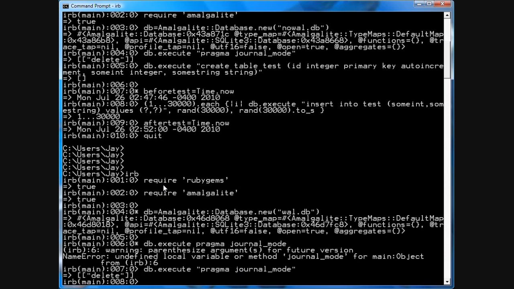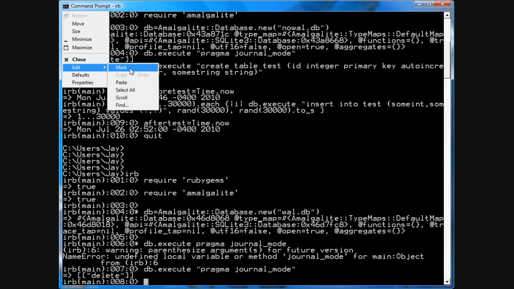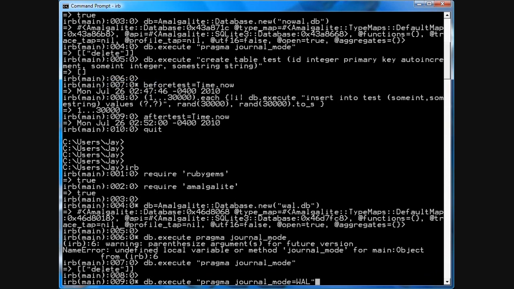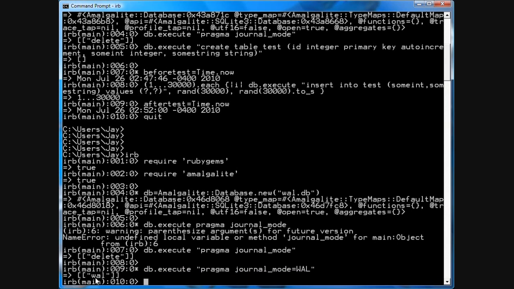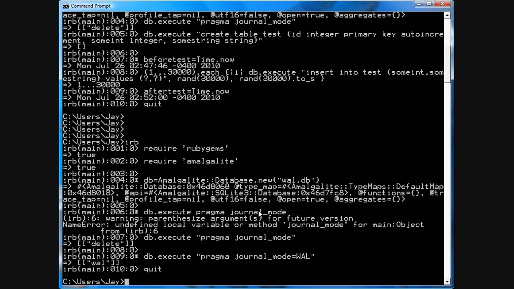Now what I'm going to do is change that to be in write-ahead logging mode. You do that by executing pragma journal_mode = WAL, in capital letters. And again, this is what you have to run in SQLite because write-ahead logging is not the default mode. Now that changes it, you'll notice, to wal mode. Now you have to quit out because you do have to restart your application. So I'm going to quit out and then I'll go back.